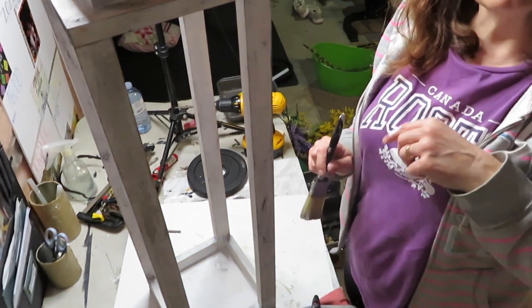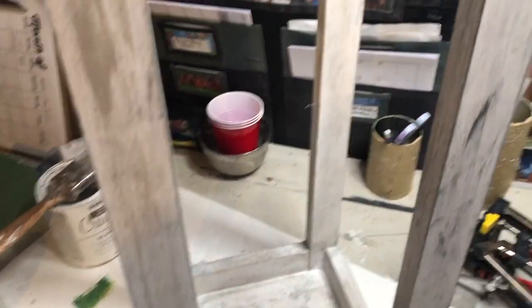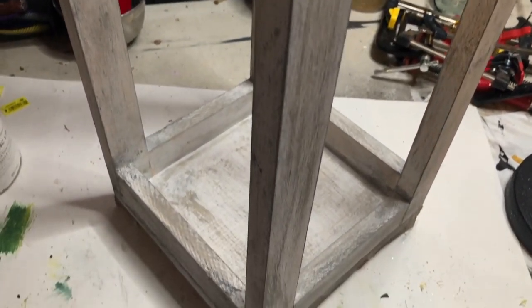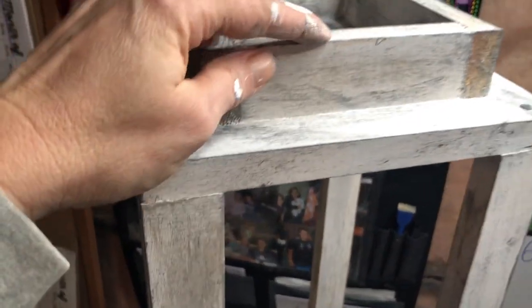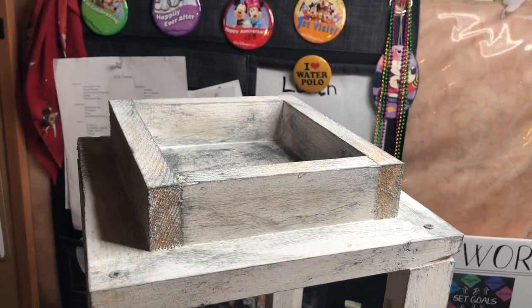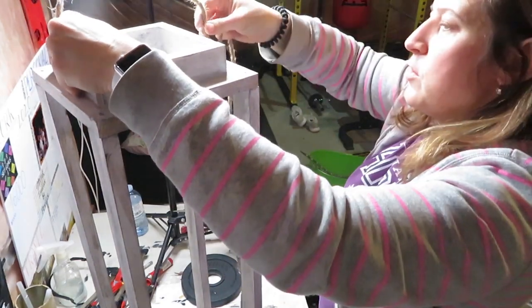Here it is — I think I'm done. I love, love, love the way this turned out. It looks so rustic and coastal, a little bit farmhouse-y. It looks like a Sonia style. I'm going to attach a piece of jute rope over here just as a handle, and I'm going to do it with hot glue. It's just the stuff you buy at the dollar store.